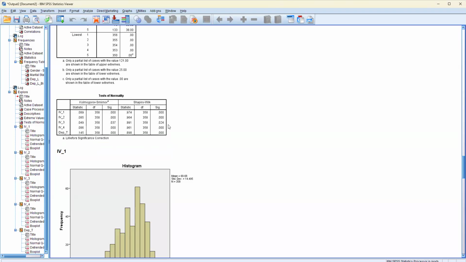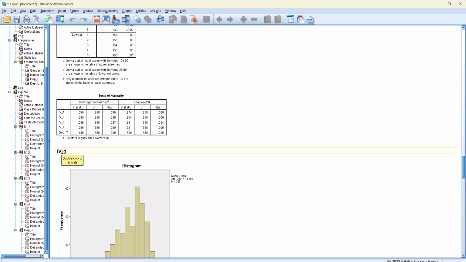What you expect here is that if the Shapiro-Wilk statistic is not significant, that means your distribution of data is normal. But here it is significant for all of my variables, less than 0.05. So that means that the normality for all of my variables is violated.